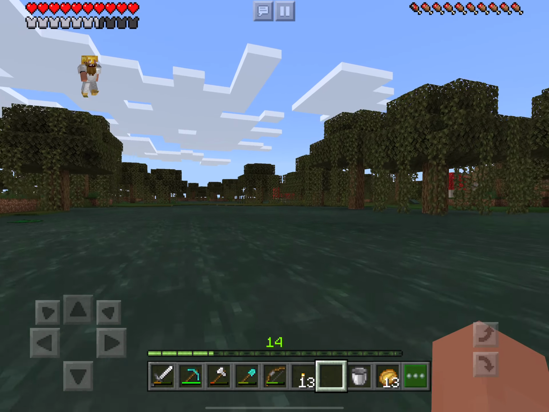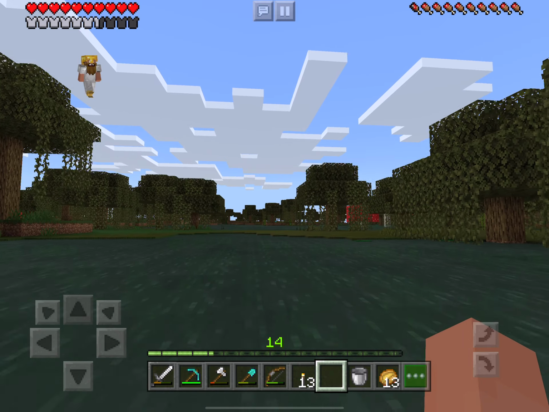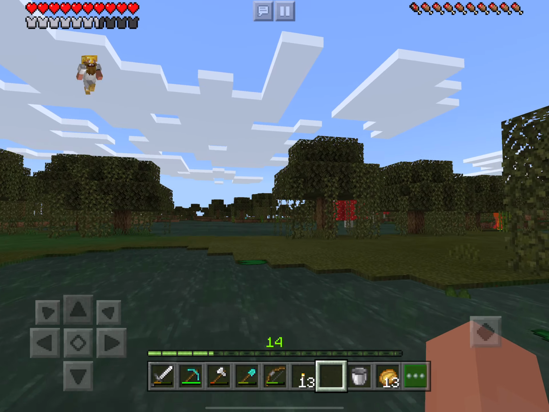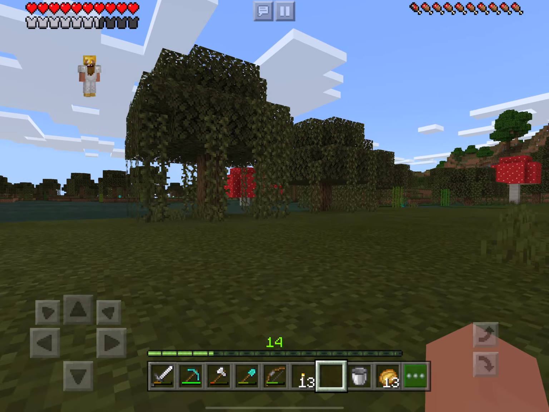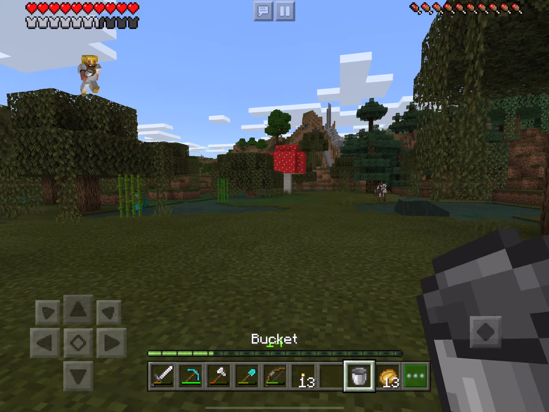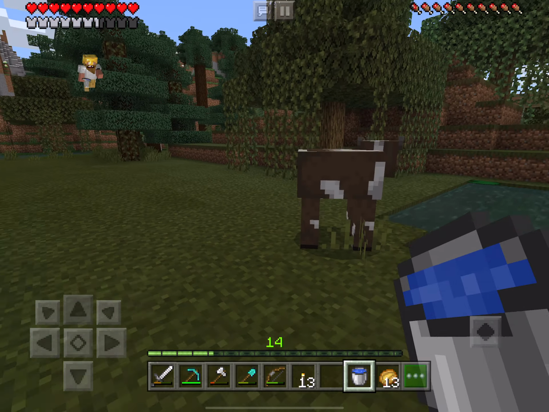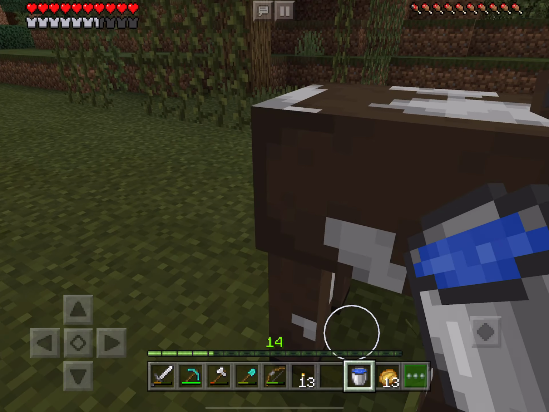So ender pearls. The best thing about ender pearls, if you throw an ender pearl, it will teleport you to wherever the spot is that it lands. That's a great use of ender pearls. But a way better use of ender pearls is you can use them to make eyes of ender, which you will then use.